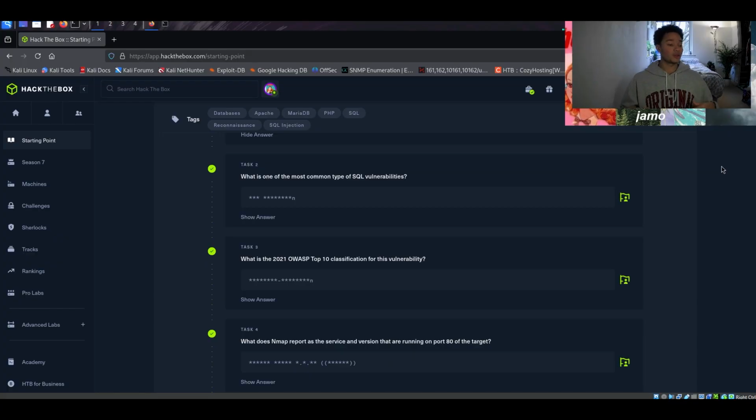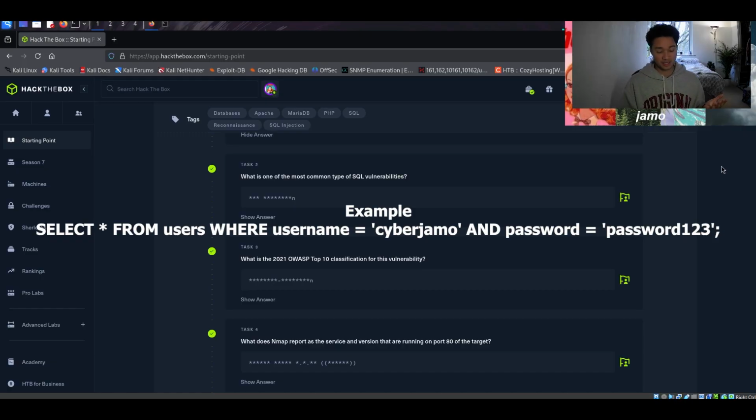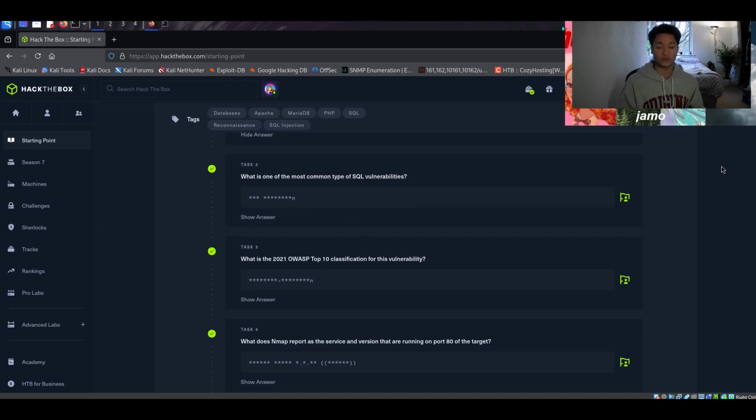So when you're logging into a website, for example, the web application is going to send a SQL query to the database that has everyone's username and password in it. And it's going to be like, select asterisk from the users table where username is equal to username and password is equal to password, and then the username and password will be the ones you supplied. But if for some reason the application doesn't correctly escape the data you give it when you're signing in, you can add your own SQL to that query.